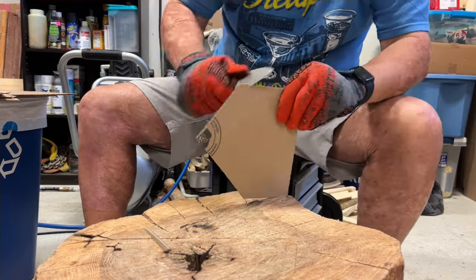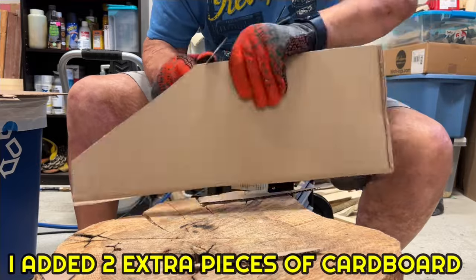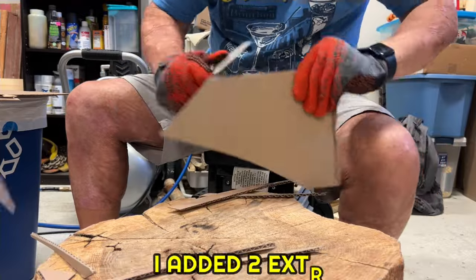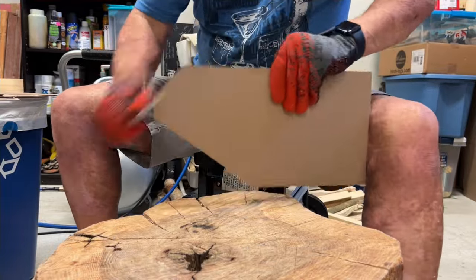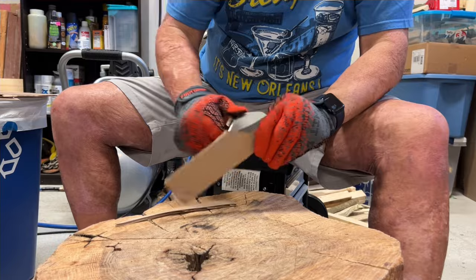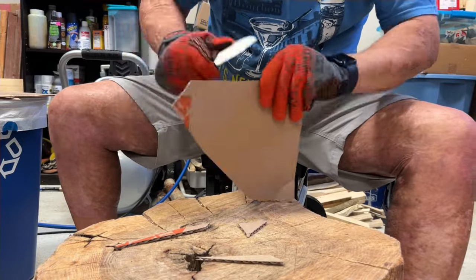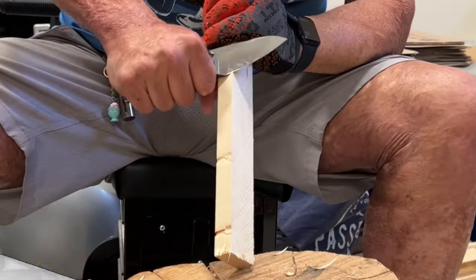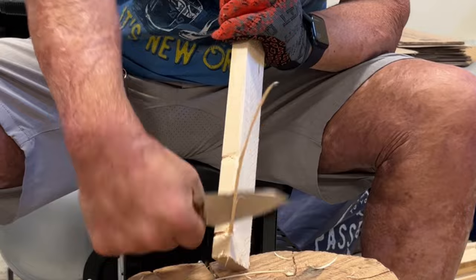Man, oh man, did this thing come sharp. It's knives like this that make me really rethink all my knife buying decisions over the last 10 to 15 years. Custom fixed blades show you how a true knife should perform in a given steel, and this time we're in Magna Cut. My first taste of that was with my Schwartz Overland Sport, then my Abrams from Arcan Iron, and now this BP Custom Fixed Utility Knife. Super thin behind the edge, slicing like a laser beam. Once I'm done, I'll probably lay the edge back — I think this one's at 20 degrees per side, nothing wrong with that at 6 thousandths.